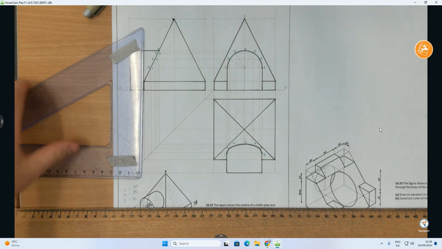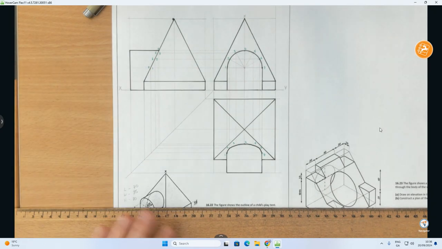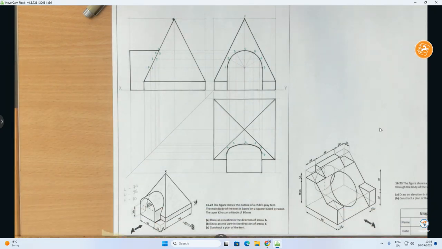There we go. Okay, now last thing you would always check for in any question then, is there any hidden detail? And looking at this object here, no, I don't think there is any hidden detail in view A, view B. No, I don't think there's any hidden detail in this object. So that's the question done there, guys.